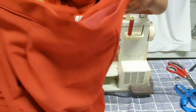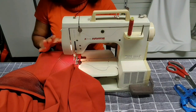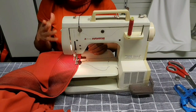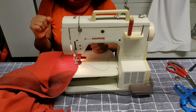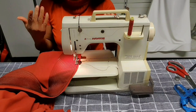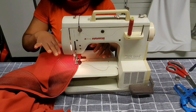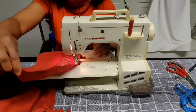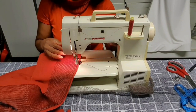Do you see it? So the next thing to do now is to use our crinoline to hem the down part of our skirt. This is optional. You can hem it without crinoline. You can hem it with crinoline. But I like using crinoline because it makes it come out. It makes it classic. That is why I love using crinoline to beautify the down part of it. But it is optional. But if you want to use it, it is advisable. It will make it look more classy on the floor.